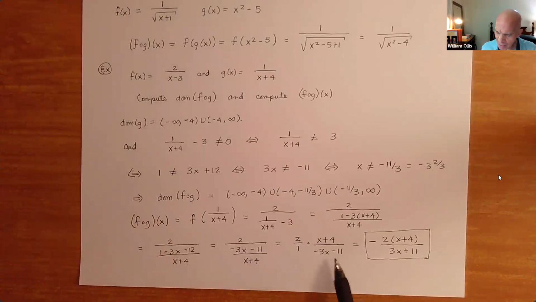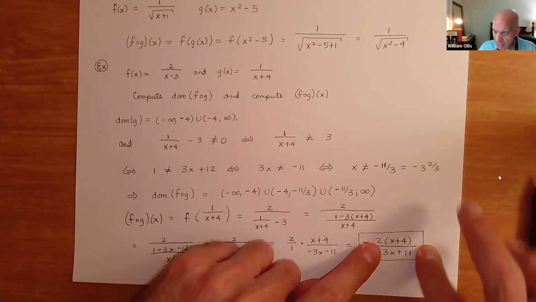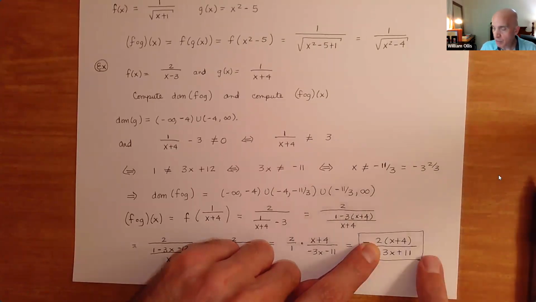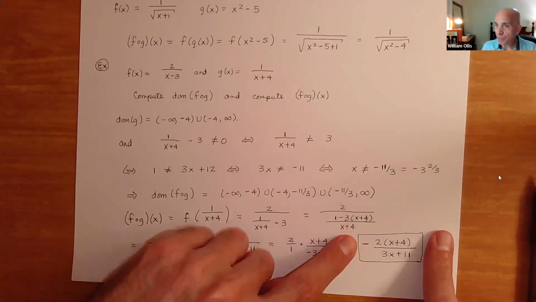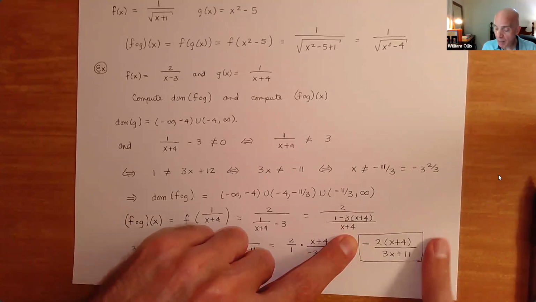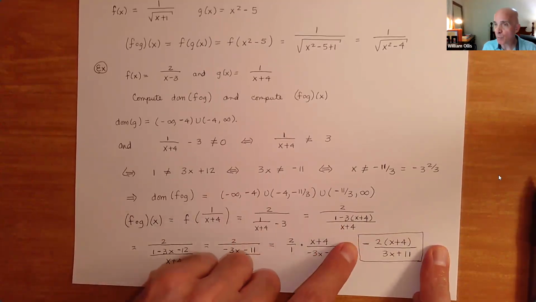Now, if you don't like all these negatives, we can go ahead and factor the negative, and we just have 2 times x plus 4 divided by 3x plus 11. So now, of course, when we look at this, we simply see that these are related. That is, we would get x not equal to -11 over 3 just by looking at the denominator here. But if you simply focus on this, you would see that the omission of the -4 would not be evident here, because when you reciprocate, now the x plus 4 is in the numerator.